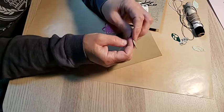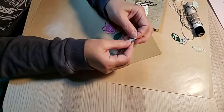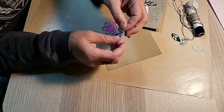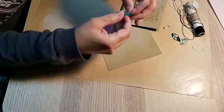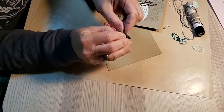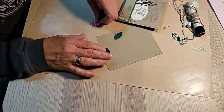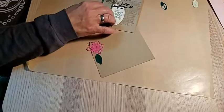I can't get this liner off. That's because I'm talking. I think I need to be quiet. Sorry. Yep, that's the trick. Nope, that's not working either. Oh, here. Maybe. There's that. This is, like I said, the hardest part, taking this liner off. I don't do that much. But there we go. So I'm just going to put that across the bottom.